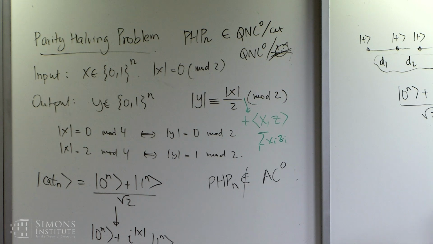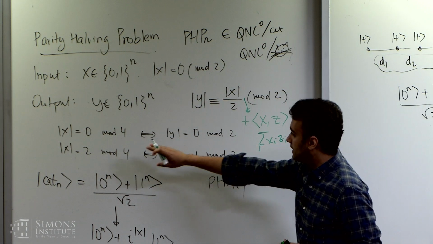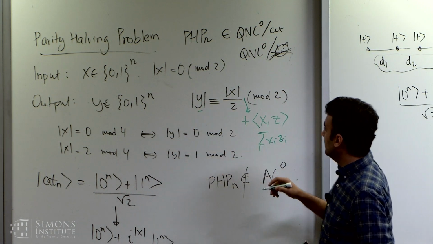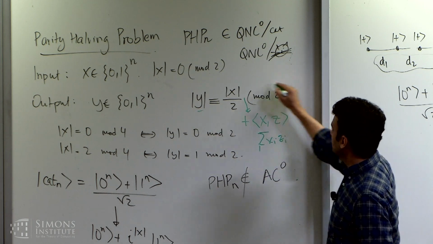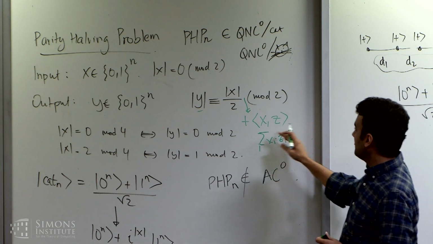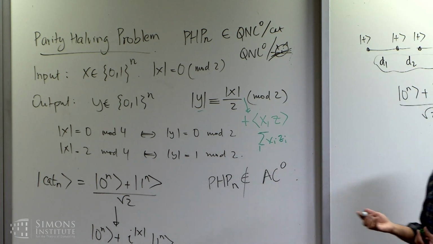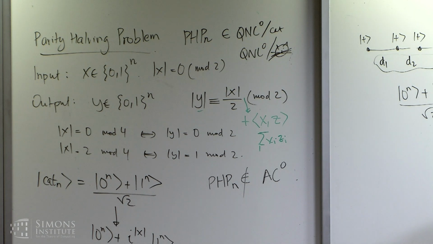OK, so that's something. The other thing that you can also output is you have these bits lying around, right? So you also output those, because otherwise z is not defined. Like if the input is x, you output some string y, and if it only has to satisfy this equation for any z you choose, then you can just choose z to be, this is always satisfied for some z. So you have to somehow output z, except you don't know how to output z because you don't have z. You just have this poor man's cat state, which is going to get destroyed by your algorithm.